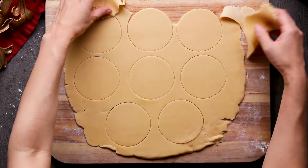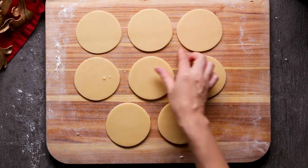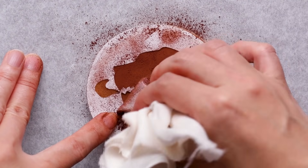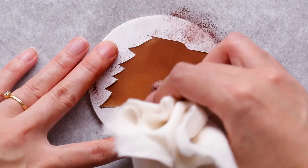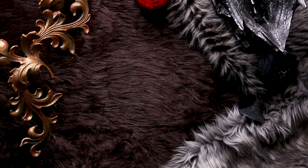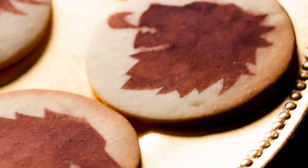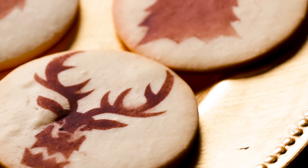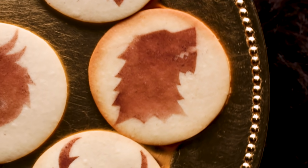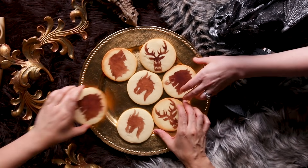I'm not great at making stencils, so I asked my friend, Nifty producer and my work wife Hitomi, to help me. Once you cut out the stencils, make sure to hold the cutout paper really tight when you are dabbing cocoa powder, so the cocoa powder doesn't get underneath the paper — it could ruin the pattern you just created. When you bake it, make sure to bake at 350°F and rotate halfway through. You don't want to make it too brown, so you can highlight the cool design on the cookie. I think this is a fun and creative way of making personalized cookies.